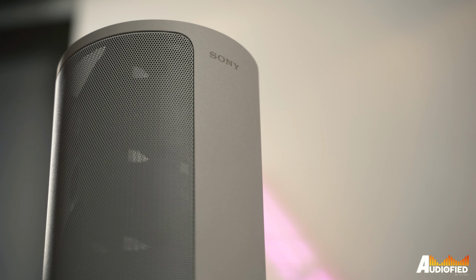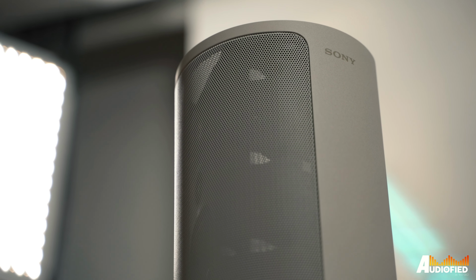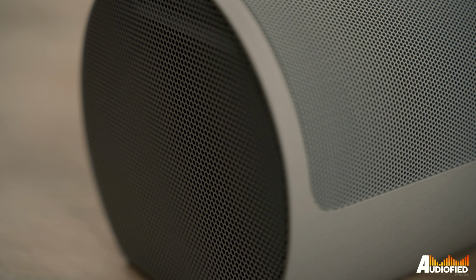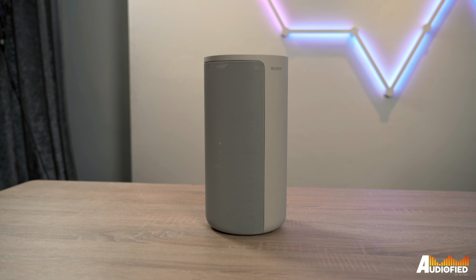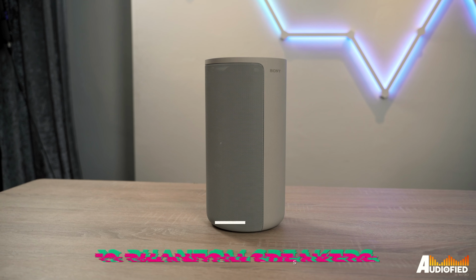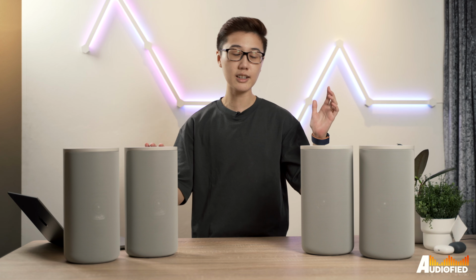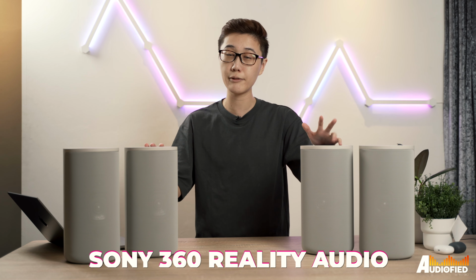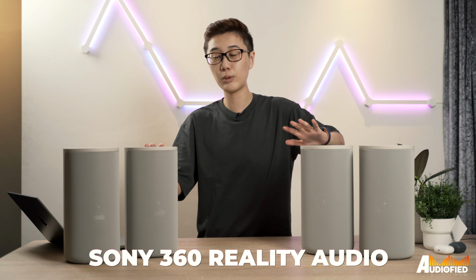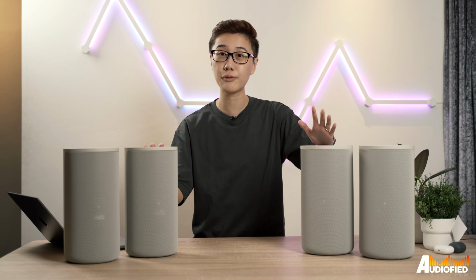This calibration plays a series of noises from each speaker to calculate the distance between each unit, the height differences, the position of the speakers and such. Then, the speakers will auto-calibrate, and Sony claims will generate 12 phantom speakers from these 4 units. The speakers are not only Dolby Atmos certified, they are also compatible with Sony's 360 Reality Audio, and with some tracks like Zara Larsson's I Would Like, these sound fantastic.